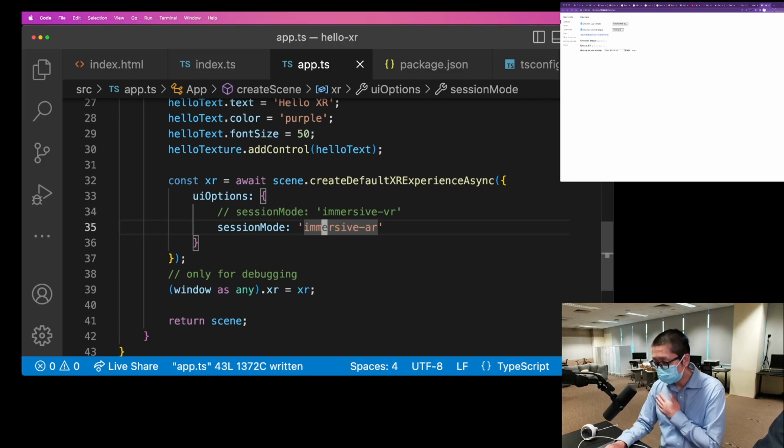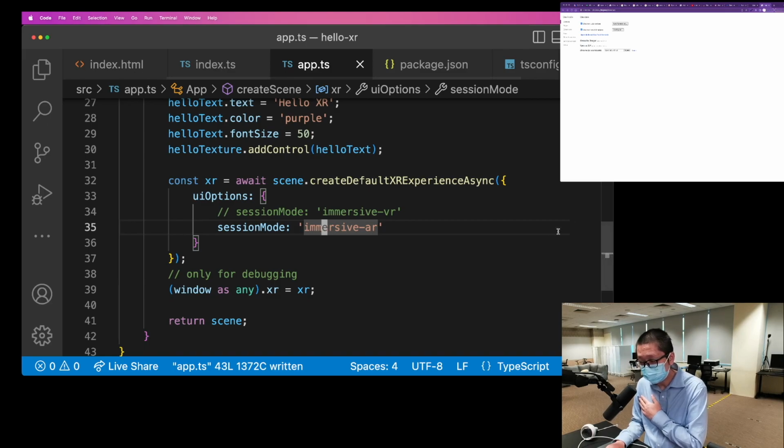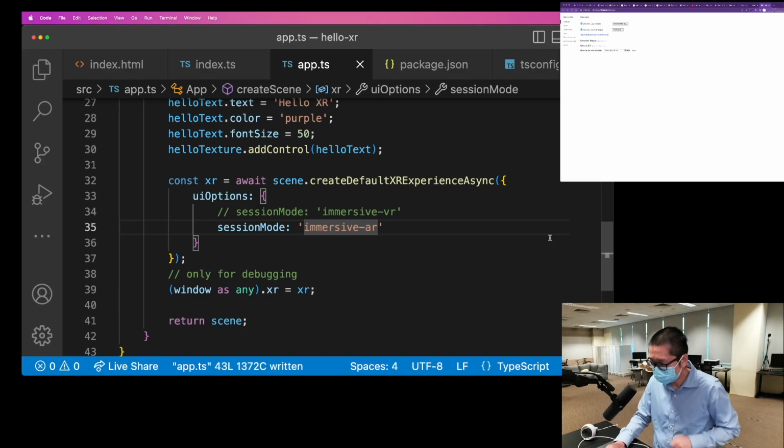Okay. So that's all for Android, at least. So how do you use BabylonJS to build an XR app, and how do you debug a new app with the tool, and also for the simulator and emulator, and also on a real device. Unfortunately, our Android phone is not working today, so we cannot show the AR part. For Android, yeah.